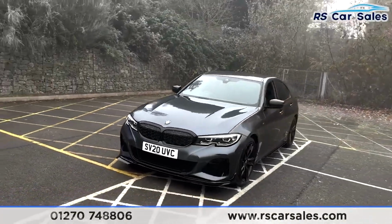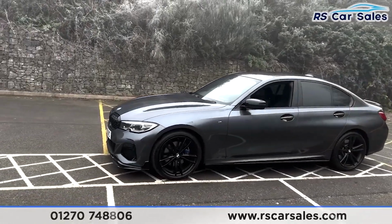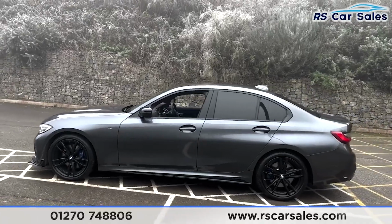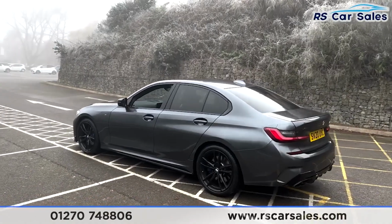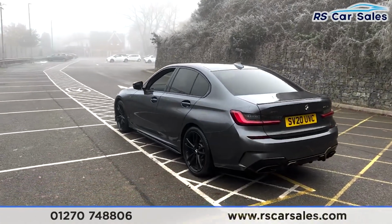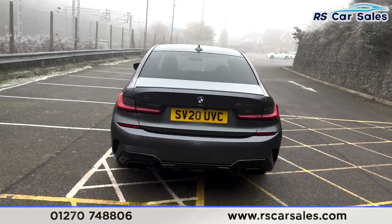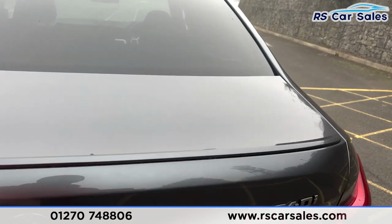you get the black front splitter, side skirt extensions and also a rear boot spoiler with a rear diffuser. We have your blacked out styling on this vehicle, so you do get your black wheels against the grey paintwork, with your privacy glass on the rear, your black wing mirrors and also your black window trim. We have your front and rear parking sensors with a rear reversing camera, dual black tip exhaust flush to the rear bumper and also the rear diffuser with your xDrive and M340i badging on the rear.